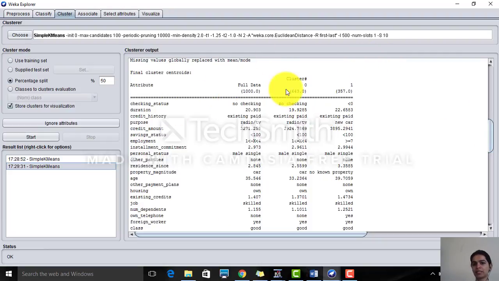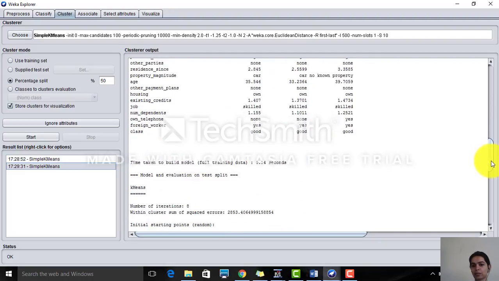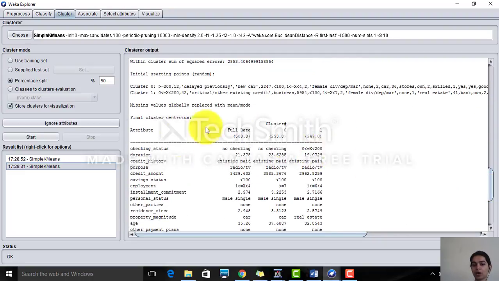If I have the full data, which is 1000, I have 643 in cluster 0, 357 in cluster 1, but now with this I have 253 in cluster 0 and 247 in cluster 1, because it's only working on the 500 instances, because I took the 50% percentage split.